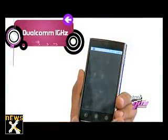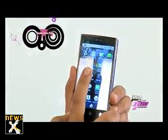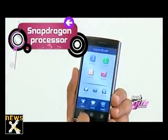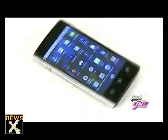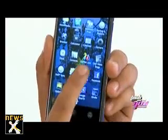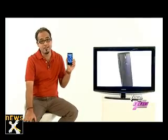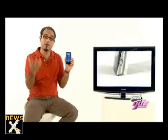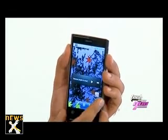The Venue runs on the very first generation Qualcomm Snapdragon QSD 8250 SoC with a 1 GHz Scorpion CPU and an Adreno 200 GPU. The phone has 512 MB of RAM, 1 GB of ROM and ships with a 16 GB memory card. These days, most phones in this class come with at least an MSM 8255. Although the hardware does work fine today, a few months down the line, it might struggle when applications with higher requirements hit the market. Just like the hardware, the Venue runs on the outdated Android 2.2.